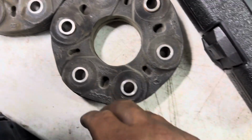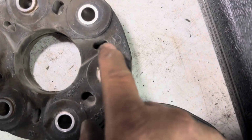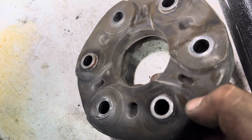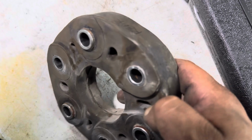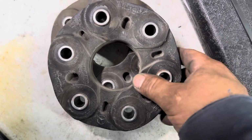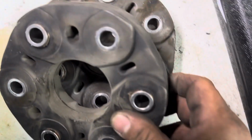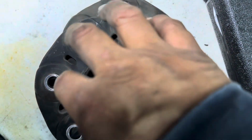But to me, they're OEM because they have the Mercedes label on it. So they're as old as the car. And the problem with these is, it's a rubber piece. You know, that engineering factor. I guess it's economical for them, cheap, fast, I don't know what it is, but this is what they use, and they wear out. You can see them right there. See, it's oblong.